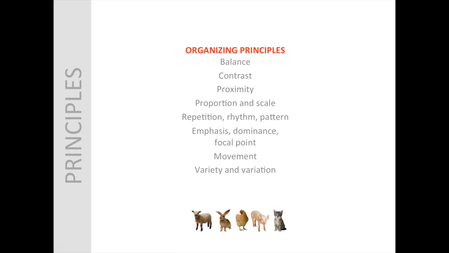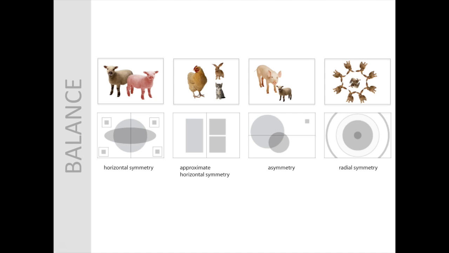The principles of design are basically how you use the elements of design. So in some ways, if you think about the elements, line, shape, color, value, etc., as the words themselves, the organizing principles are the sentences. How do you organize those elements so that they are arranged in a particular way to depict a particular experience?